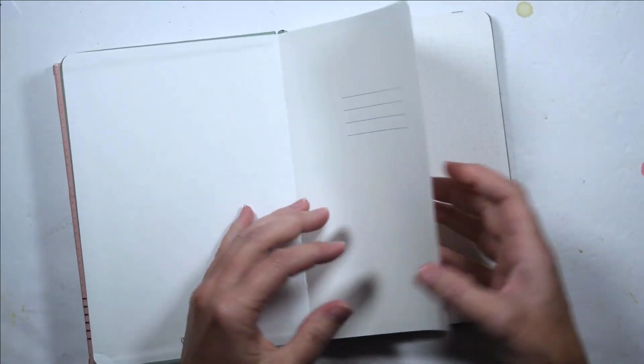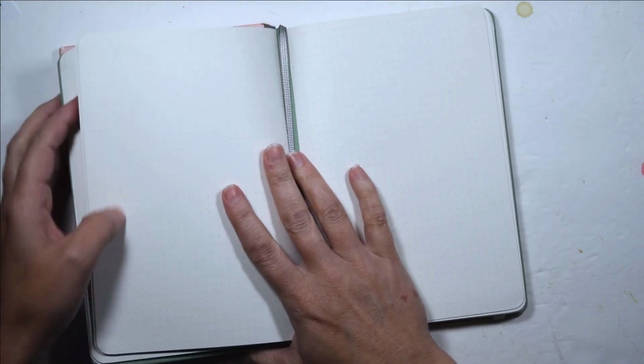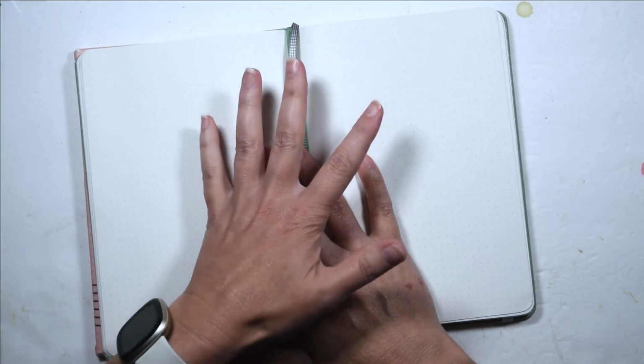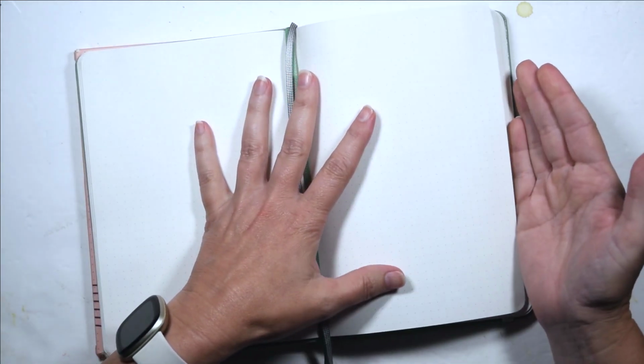Okay. Yeah, it doesn't say how many pages are in here, so that's kind of hard, but they do give you this nice bookmark here and this nice one here. That one's like gray and white. That one's super cute. So then you can keep up with, like, I'm going to do it like the Panda Planner, which has all of your monthlies, then all of your weeklies, and then all of your dailies.